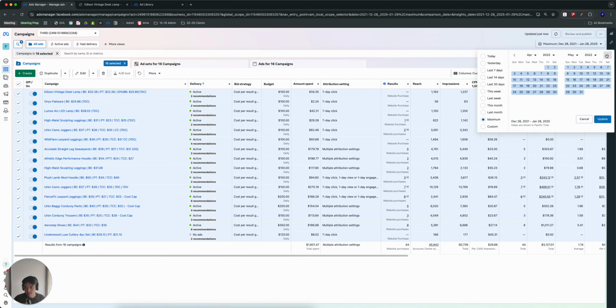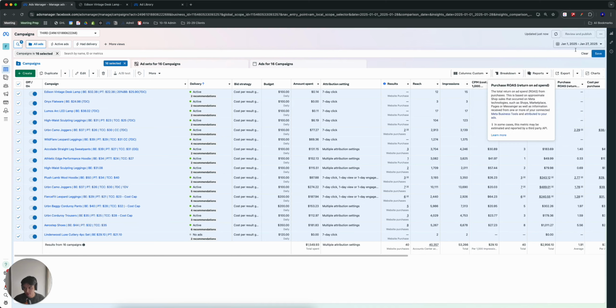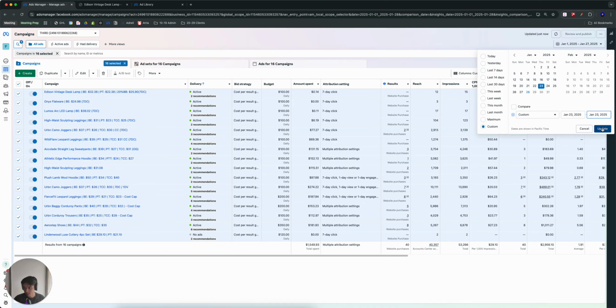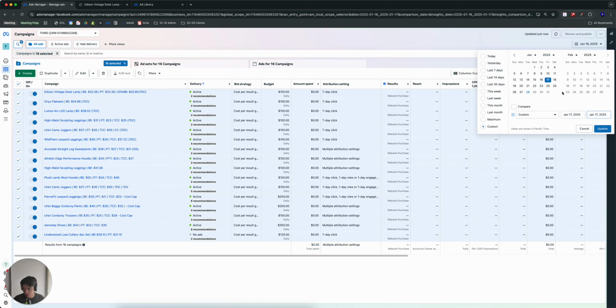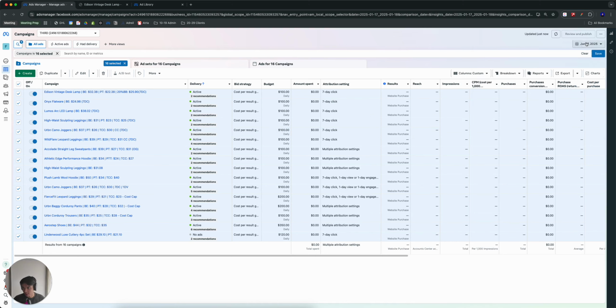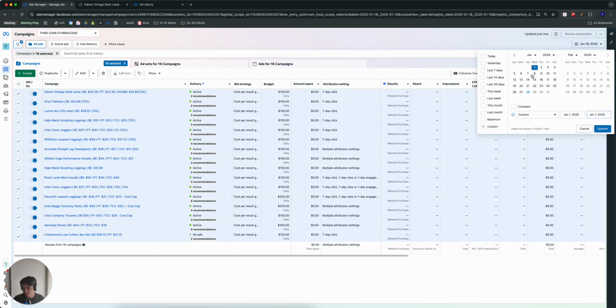These campaigns have been on since about the 17th of January. But if I go last 7 days, and if I go all of January, you'll see that these campaigns have basically only been on since about Friday, I believe it was. Okay, no, the 23rd. Was it Thursday we started? Okay, no, then was it the next day? Okay, it wasn't that day either. When did these turn on? I actually don't know. I don't even know when these turned on, which is not good.